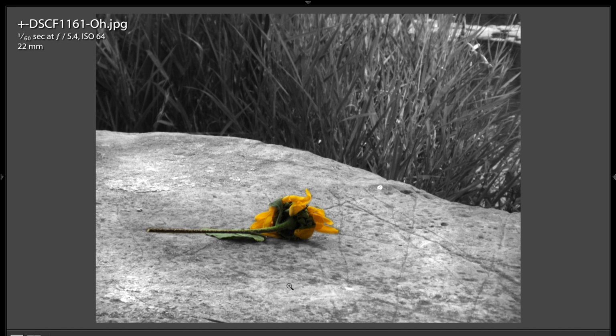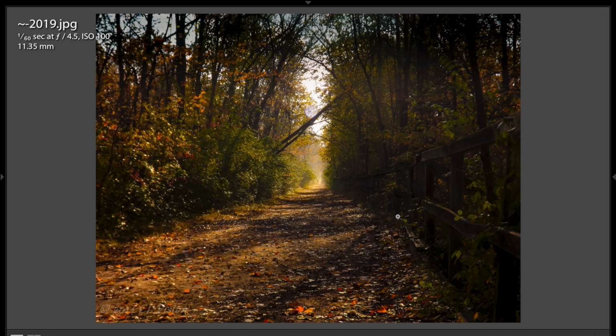Another thing too, in a shot like this, pay attention to the rule of thirds or the golden ratio, something like that, and put this part of the flower right in between two intersection points. So when you're using rule of thirds, it could be over here, over here, over here, over here, something like that. It's a nice shot.